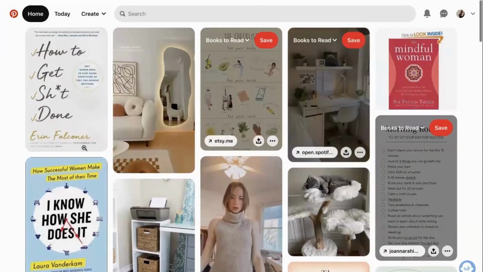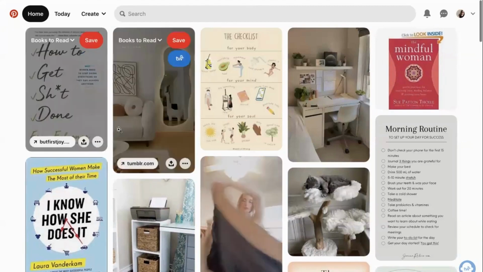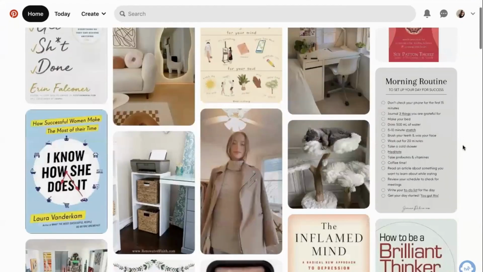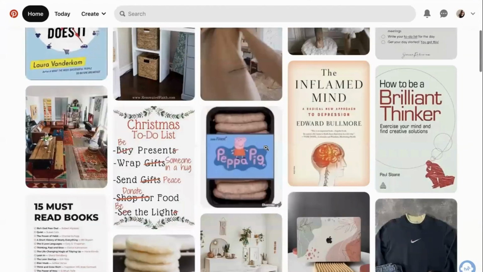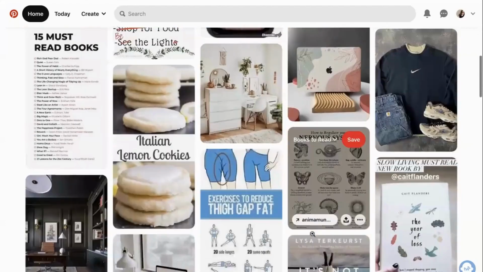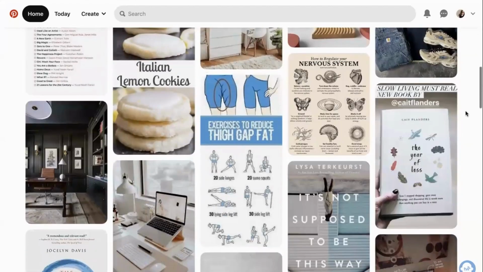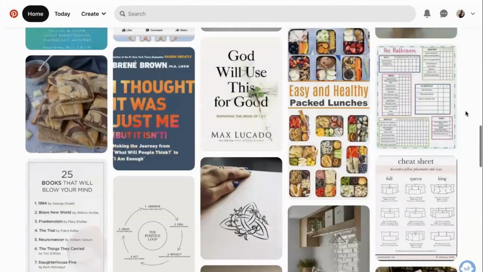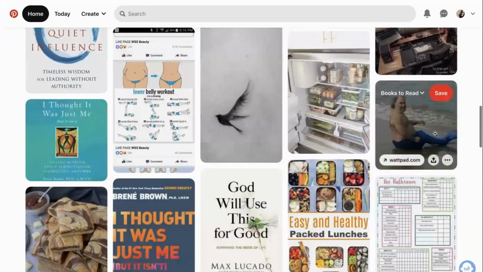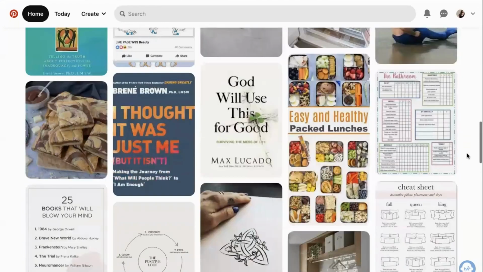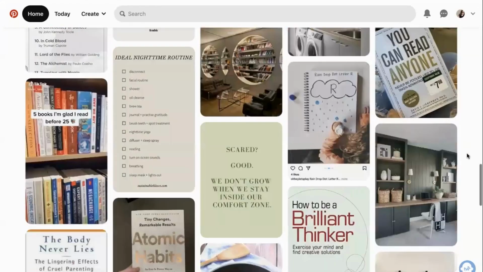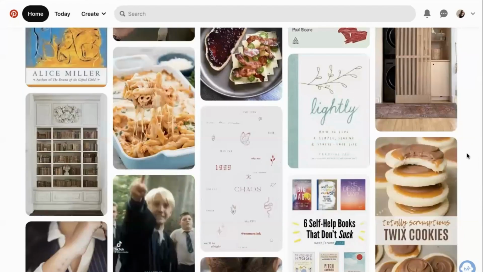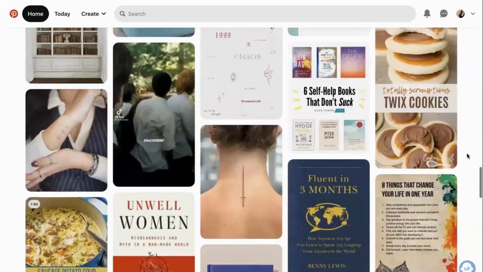So for me, you see that there are some book recommendations, some interior design stuff, morning routine, food, recipes, all these tips and tricks based on stuff that I have searched. Well, I don't know how this came up, but just all these kinds of things that Pinterest thinks I'm going to be interested in based on my previous use and my previous search history.